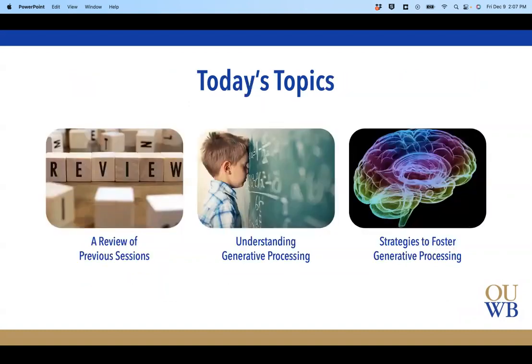And so with that in mind, our topics today: we're going to do a brief review of some of what we talked about in the previous sessions. Ideally, that'll help you remember what processes learners must engage in for effective learning to happen. You're probably going to hear me refer to these things several times today, but those processes, according to the model set forth by Clark and Mayer, are that learners have to select the correct words and images that are shared in a lecture. If they don't select the correct material, they're not going to build the appropriate mental representations of information needed.